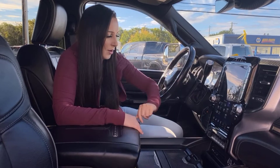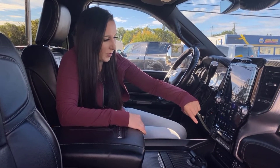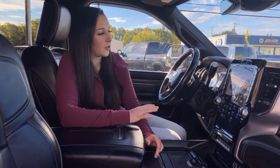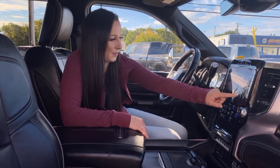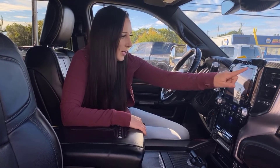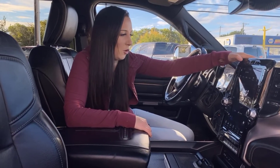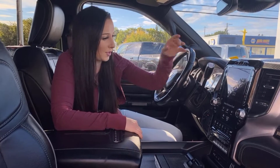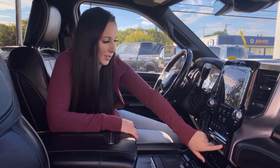Do whichever one you prefer. You have the buttons for the heated and cooled seats, the heated steering wheel, and the 360 camera — so you're gonna have bird's-eye view, all your backup cameras, front camera, cargo camera, everything you could possibly need. You can also do a split screen on this truck just by hitting the home button and then do two things at once. There's also a trailer brake controller and front and rear park sensor buttons.